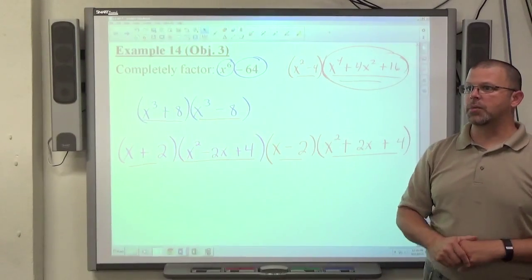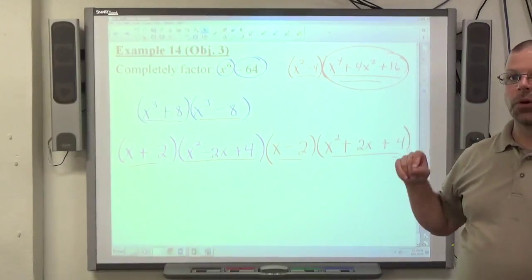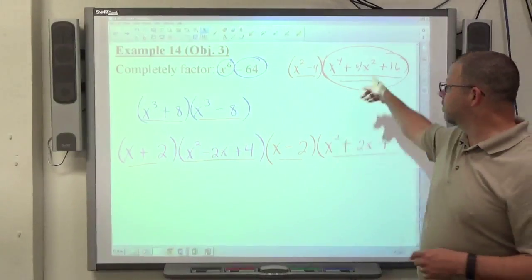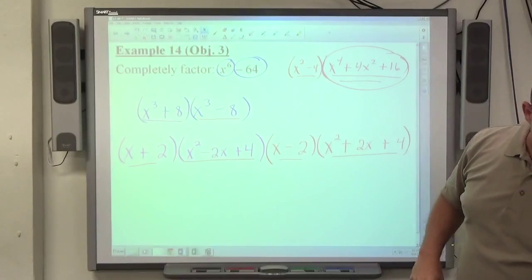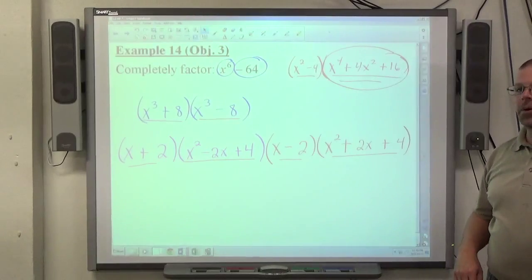That's not a difference of squares because it's not being subtracted. So then you go directly to the sum or difference of cubes. It won't factor again. All right, but if it is a difference of squares, it will factor again, and you just won't see it. There's no way to figure that out easily. There's a way to figure it out, but I can't even fathom an easy way to do it.